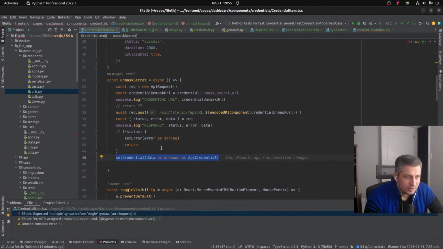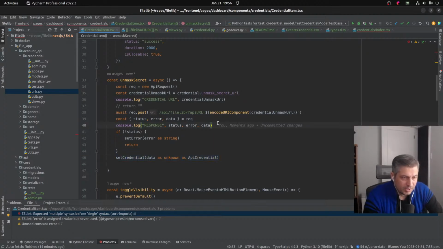So what I'll do here is, in here, should I set the error or should I throw an error? Because yeah, I think I should throw the error here. Yeah, I'm gonna just say, which also, right?